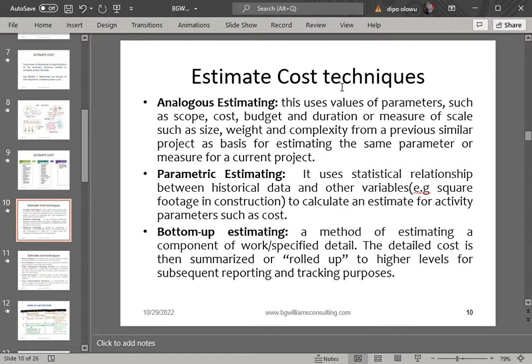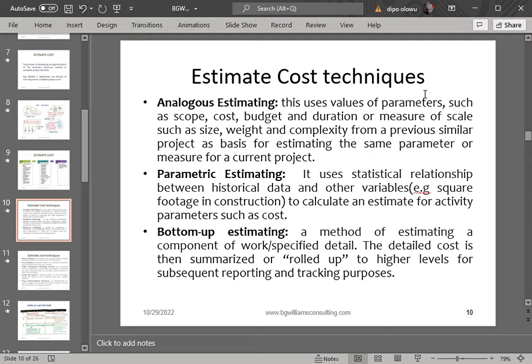Now, let's look at the different cost estimating techniques. What are the different estimating techniques? Like we said earlier, these estimating techniques are the same estimating techniques we discussed when talking about schedule. The same estimating techniques used for estimating your schedule are used for cost estimation and for your resources estimation. If you want to know the number of people you should bring on board, or to calculate the resources and machinery, it is still the same estimating techniques.